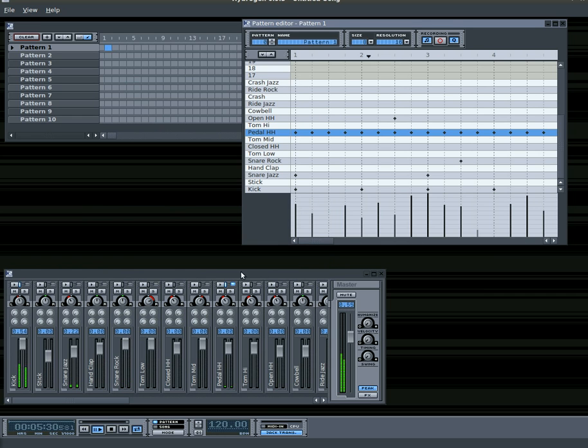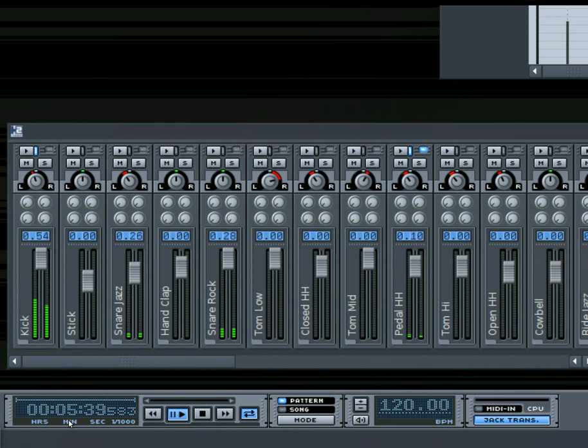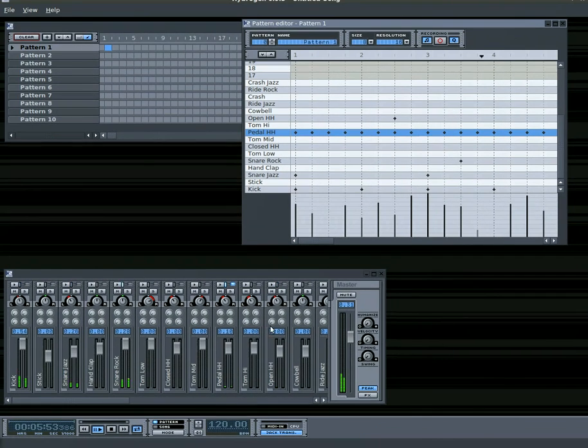I don't want to go too long on this tutorial, so I'll quickly show you what's going on down at the bottom of the screen here. So down at the bottom of the screen, right here, you have your time that you've been playing. You got your play, stop, rewind, pause, and loop option here. You have your song and pattern mode, and we'll get into this in the future, but this is your pattern loop, and then you can use this song editor over here to create different tracks and play different loops at different sorts.